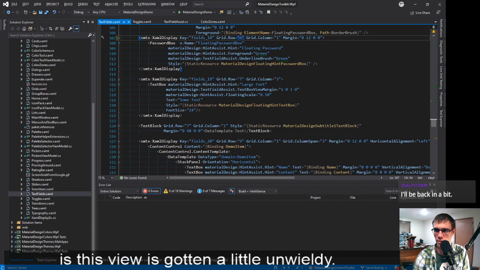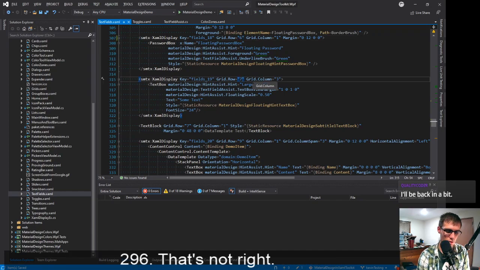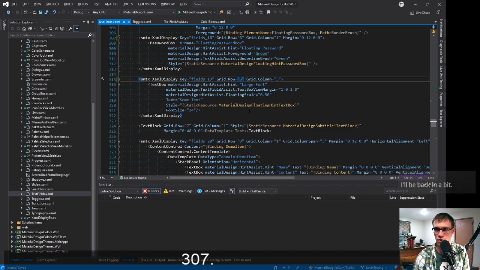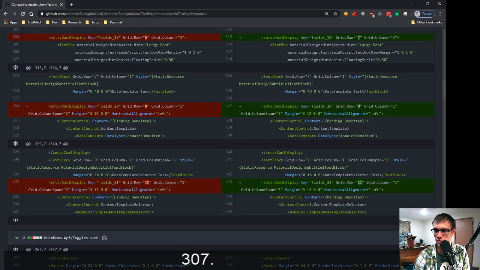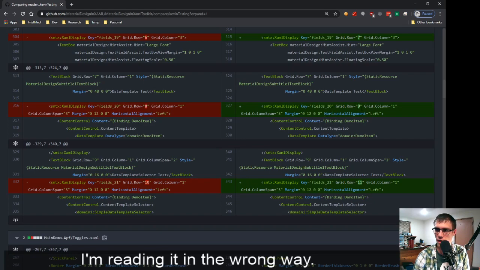I'm reading it in the wrong way. So there's basically too many things tied to very specific grids. I'd love to refactor this and just nest some stack panels so that not everything needs explicit row definitions like this, because it gets to be a big pain on the merges.